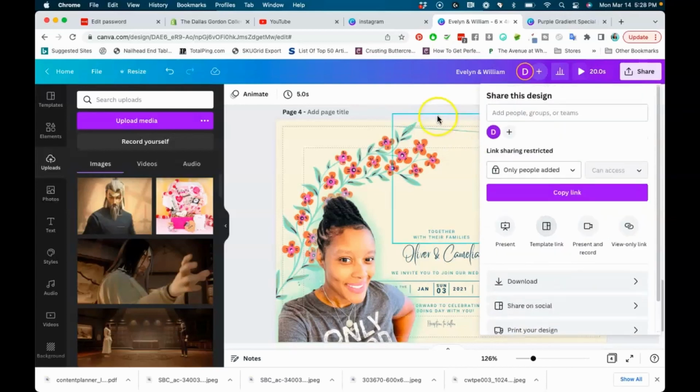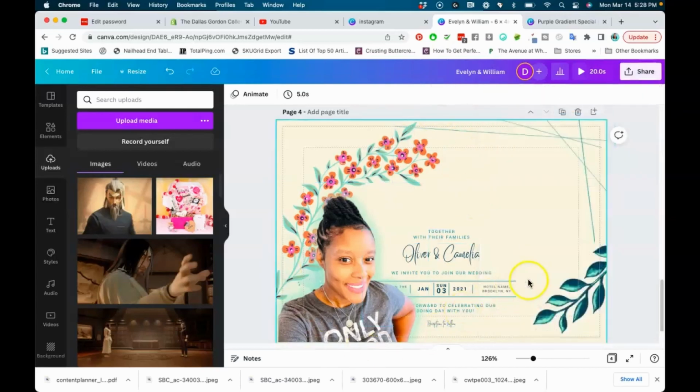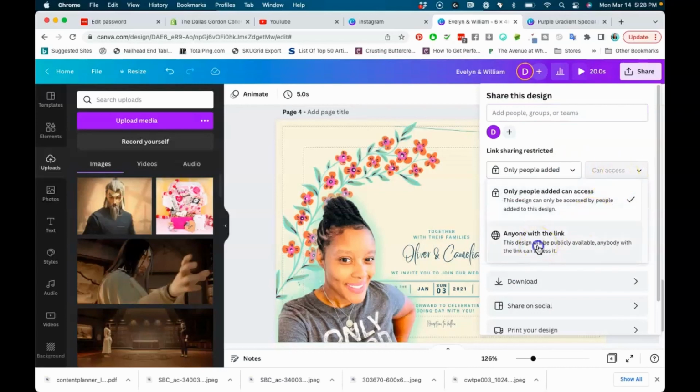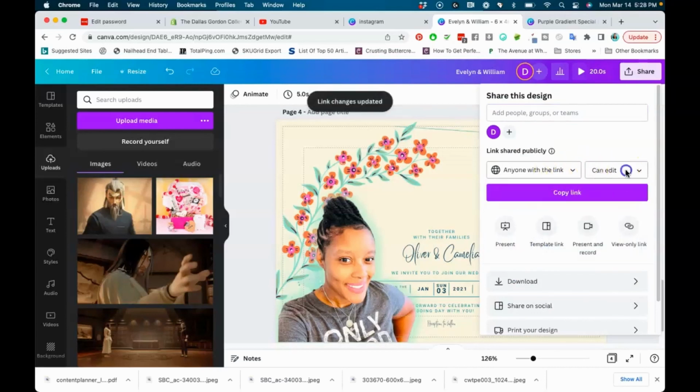So from here, once you've created a design, guys, you have an option whether or not you want to share this or what you want to do with this. So you're just going to click the share button. It's going to give you all kinds of options. You can share it by sharing a link. You can add people to access it, or you can do anyone with the link. You can decide whether or not you want them just to watch it, comment, or edit, which is cool. And then you can just copy this link and share it if you wanted to share this design. I have another tutorial if you guys are looking to create templates for selling. Definitely check out that tutorial as well, but this one is more like a beginner tutorial.